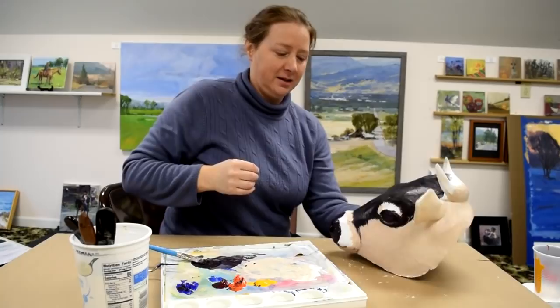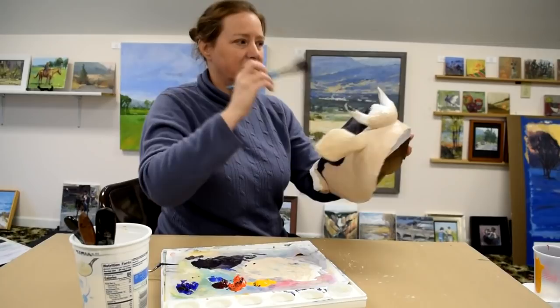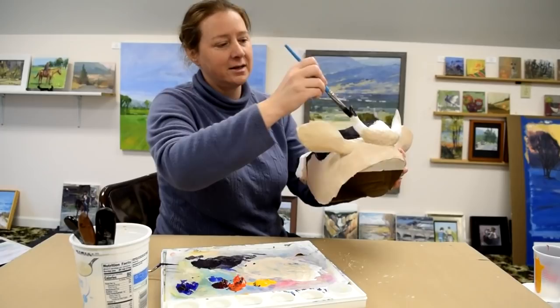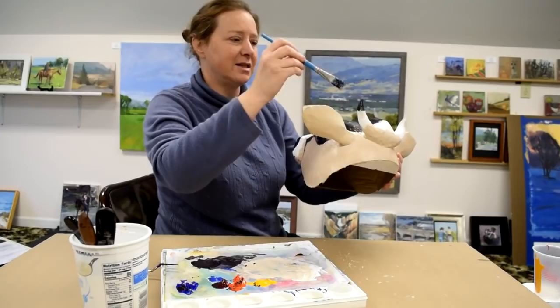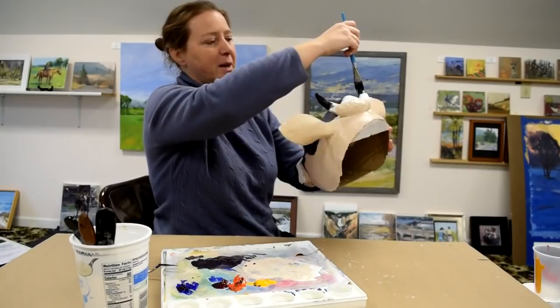So next I'll do the horns and just the tips for these ones. And then it'll be the lighter color coming up. I looked at a whole bunch of Jersey cow pictures and it seemed like some of them had horns that were black all the way down and some of them were just black at the tips and then had more of a cream or brown color below. And I'm doing little circly motions to push the paint down and get a nice soft texture at the bottom.